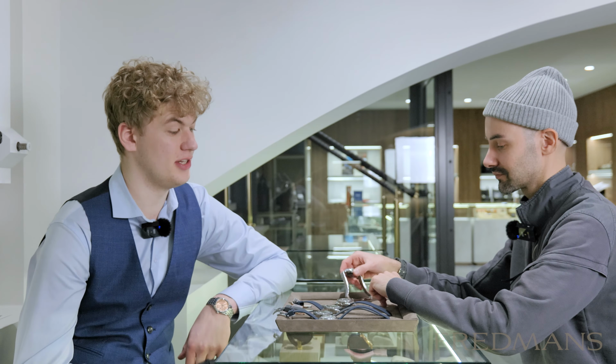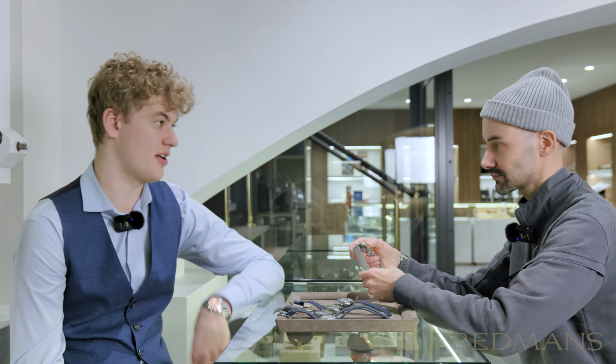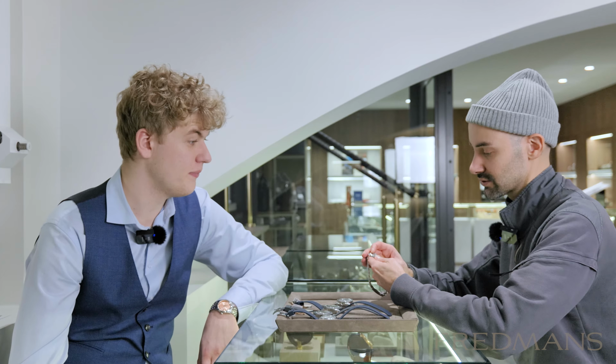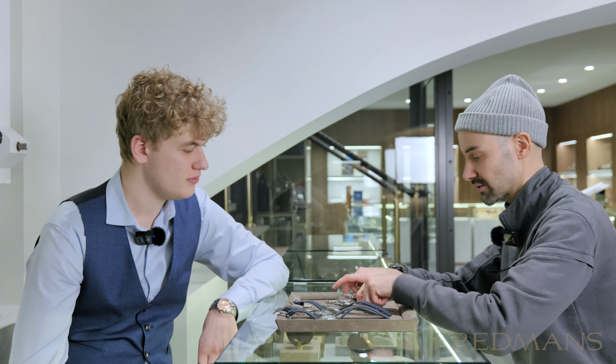But the great thing about it is it's super easy to read the time. You can have a quick glance at it and then you're done. Compared to that one, which can be a bit harder to read, especially with so much going on on the dial. It can be a bit confusing to glance at very quickly. It's not a hard watch to read, but this one is easier. So I like these two very much.